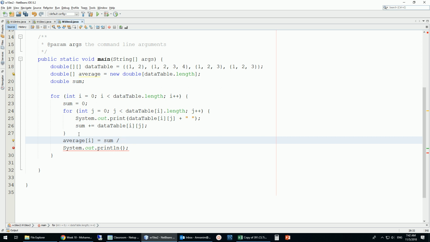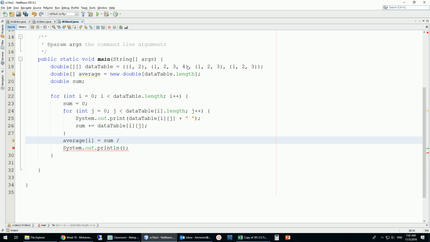Now, if I need to calculate the average for this first row, I need to divide by 2. What about this one? By 4. So if I would like to make something general, I need to divide by what? 2 for this first row, 4 for the second row, 3 for the third one.